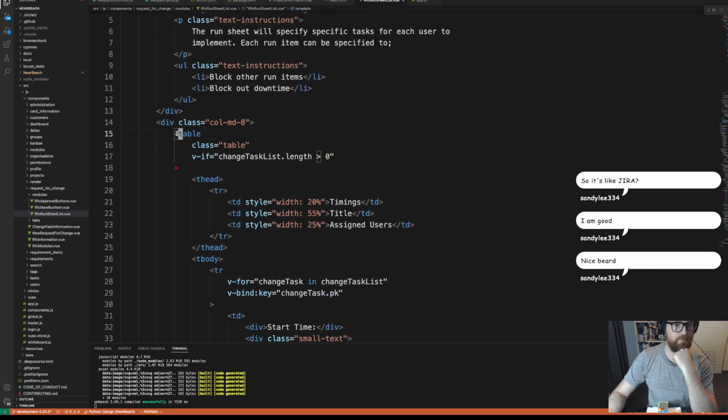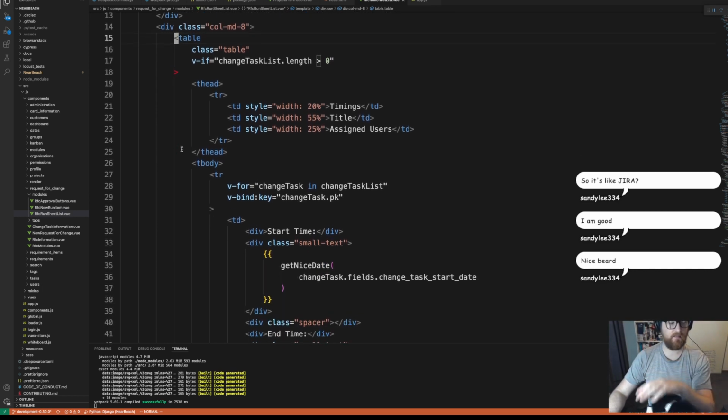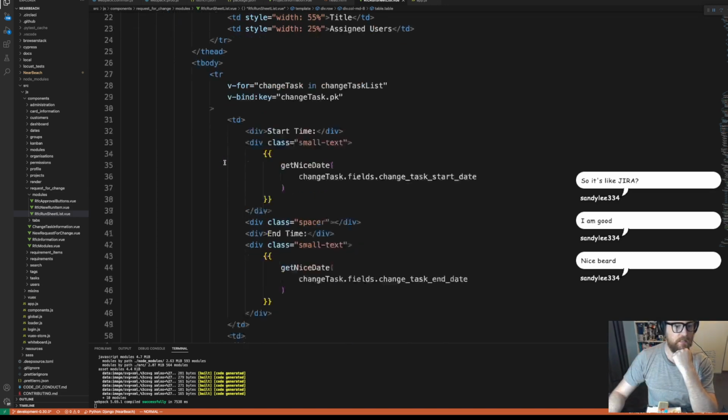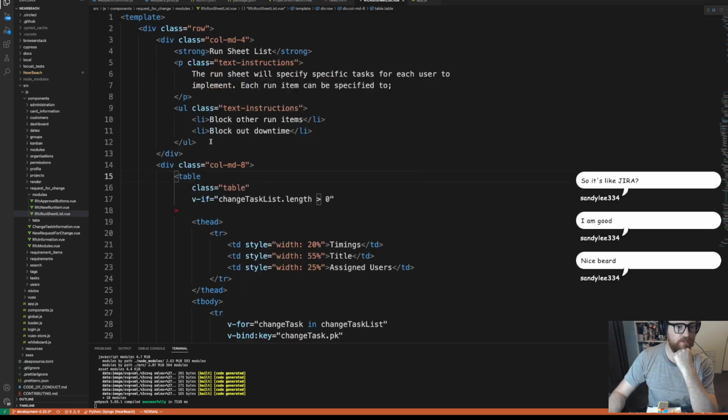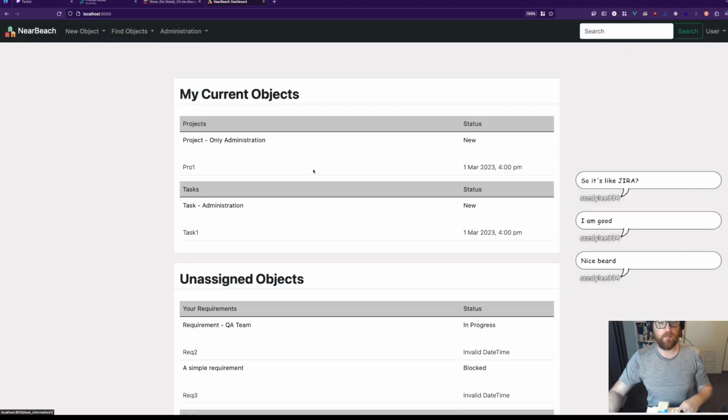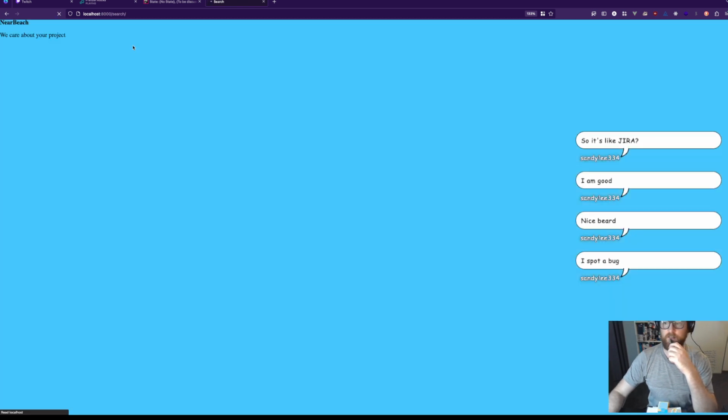So we've got a table to render this. Once again, all the tables in this are usually just temporary. I've just put them in there in lieu of any sort of UI, because I knew I would come back to it and improve the UI. So what we're going to do is keep the table in there for the moment. We are just going to go for the RFC in itself.